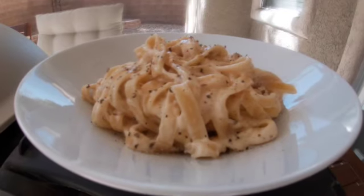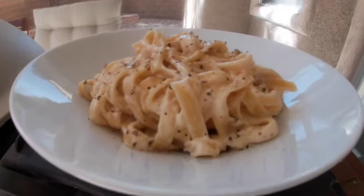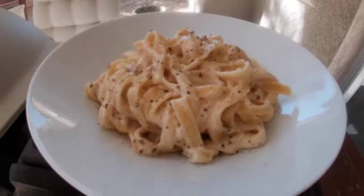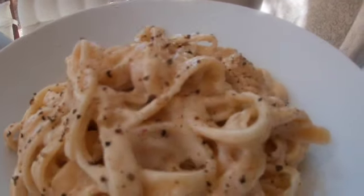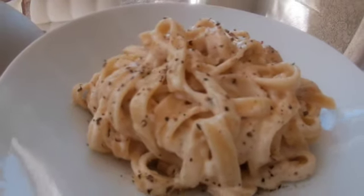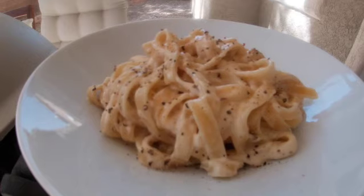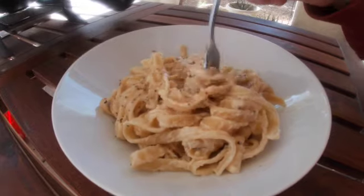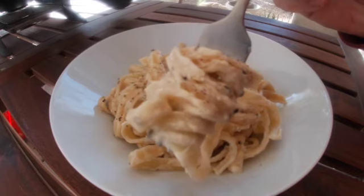Here we go, everybody. Trader Joe's fettuccine Alfredo. It looks real good. Looks amazing. Let's eat. All right, time to eat.